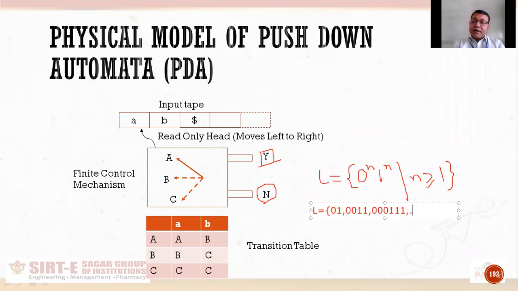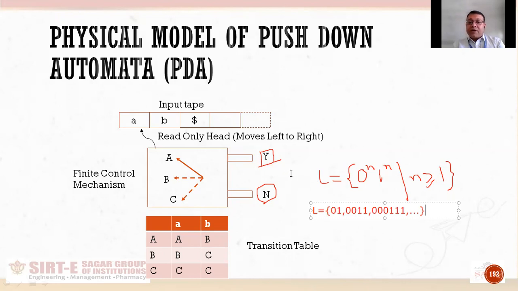Because यहाँ पर हमें याद रखने की requirement थी. मतलब we need to memorize what strings we have read in the past. That means suppose I have read 3 zeros in the past, then I need to memorize that I have read 3 zeros. That means in future I have to read 3 ones only. Okay. So due to the absence of a memory element in finite state machine, such languages cannot be recognized.